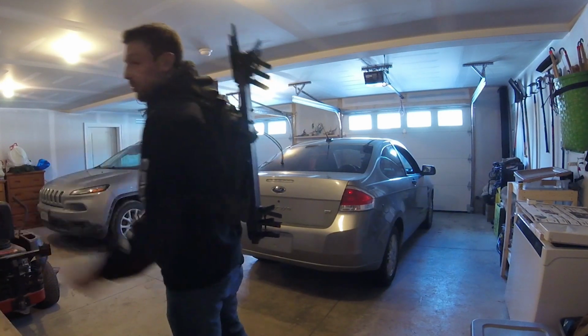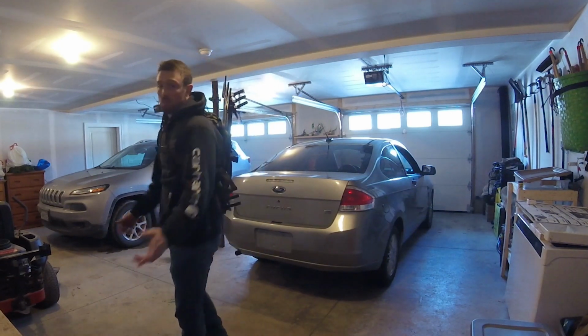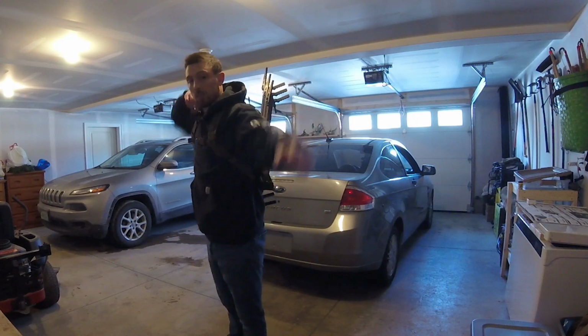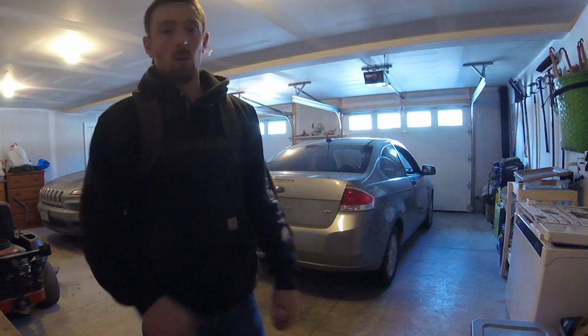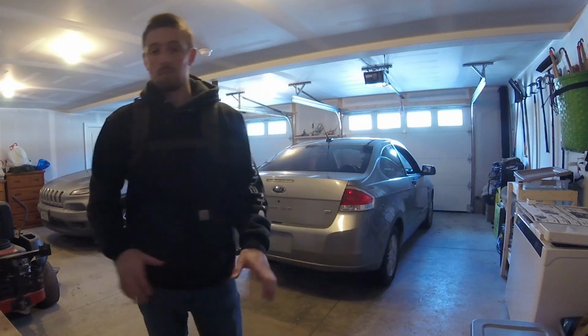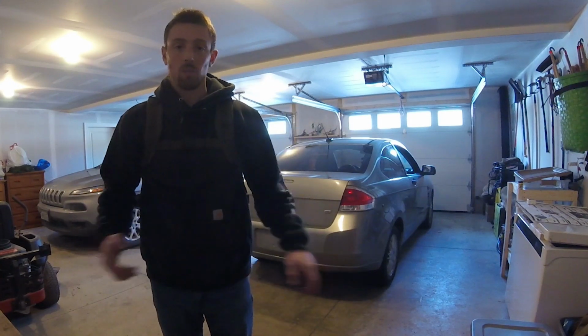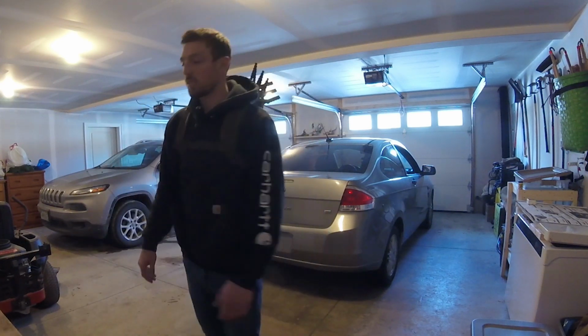But anyways, for the most part, this weighs next to nothing. And even if I were to see a deer on the walk in or out, I would have no problem drawing and shooting with this on my back. So nice and light, way lighter than carrying a climber, hands down, period. And don't have to pick trees. You can pretty much virtually sit anywhere. And yeah, it's definitely going to be my go-to for the 2020 season.